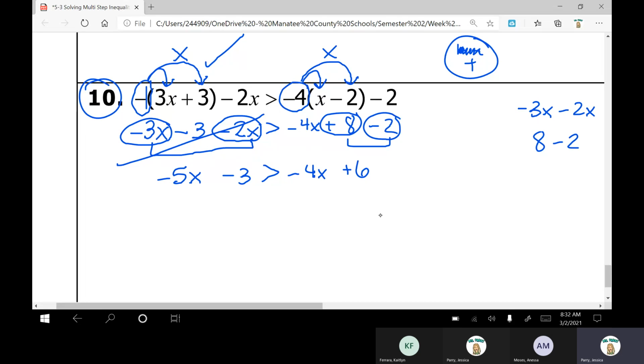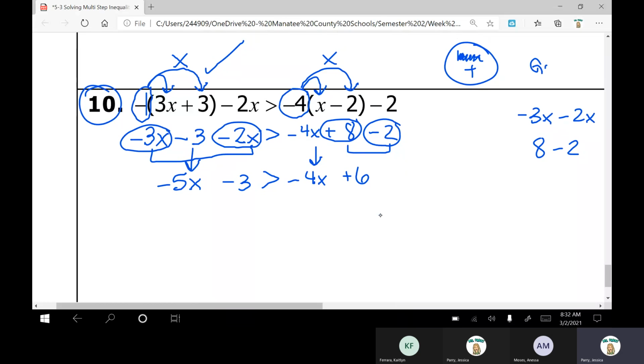Okay, so I'm going to uncover this now. So now we're looking at everything all together. Okay, now let's look. We have a variable on both sides. Let's go ahead and set it up for our final answer, our goal. Where do we want the variable located for our final answer? On the left or on the right? And we want to have our final variable on the left. So let's go ahead and move this negative 4x to the other side.